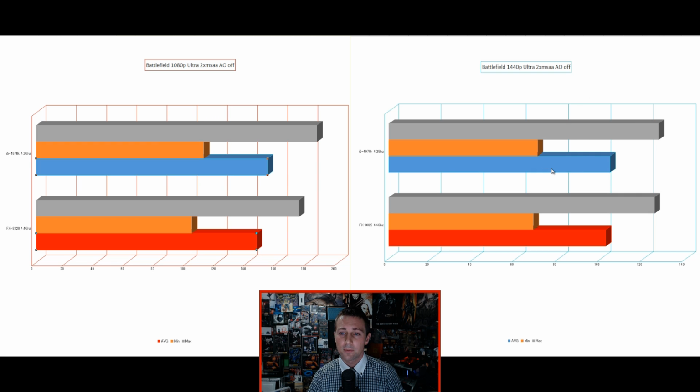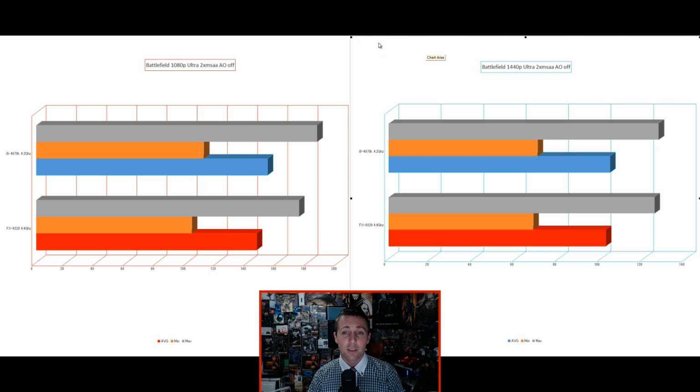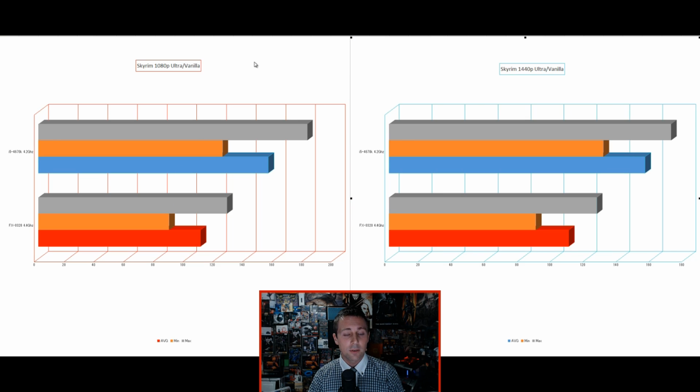When we contrast that to 1440p, the gap diminishes, and there's nothing between them at all. So if you want to play Battlefield single player, then it doesn't really matter if you have an AMD or an Intel CPU. However, let's move on now to Skyrim.